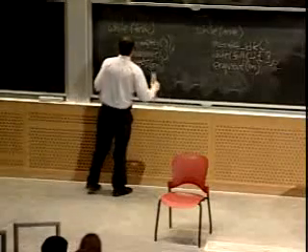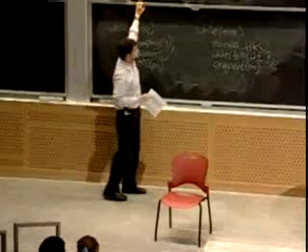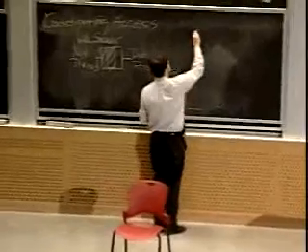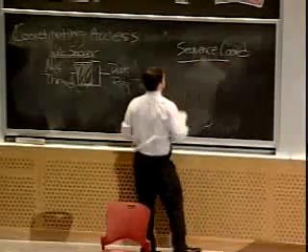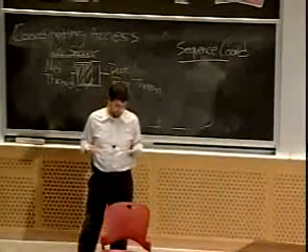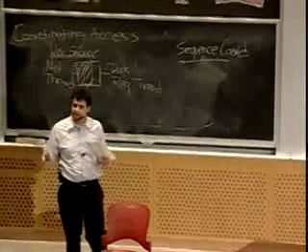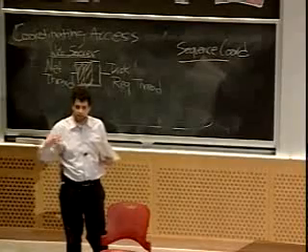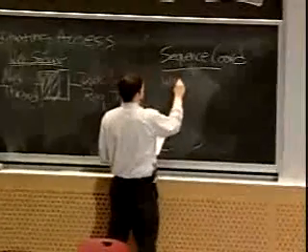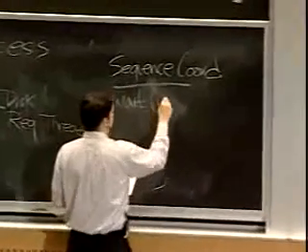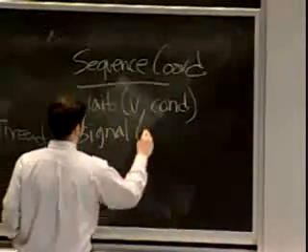So in order to fix this problem, we introduced this notion of sequence coordination operators. And what sequence coordination operators do is they allow a thread to declare that it wants to wait until some condition is true, and they allow other threads to signal that that condition has now become true, and allow threads that are waiting for that condition to become true to run. So we have these two operations: wait on some variable until some condition is true, and signal on that variable.